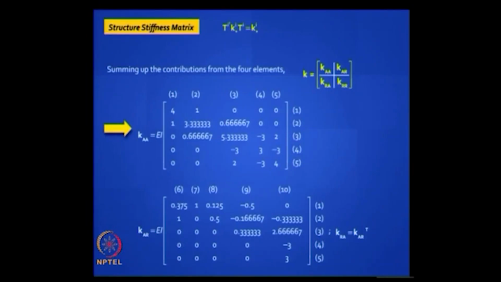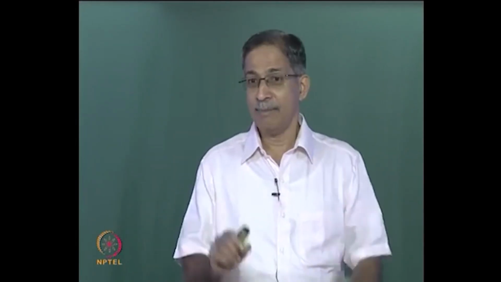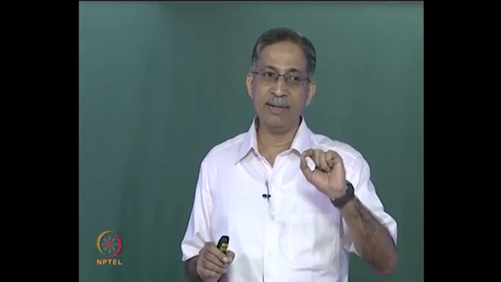Any questions here? Is it clear? So we can get KAA, we can get KAR. Actually you should generate it fully and then check to see if KAR and KRA are the transpose of each other. Do not assume anything, because one may be wrong somewhere. Invariably when you do it manually you will miss out a negative sign here and there, and you need to sort it out. But if you are programming it, you can't go wrong. So human errors are less likely if you have got a well tested algorithm.